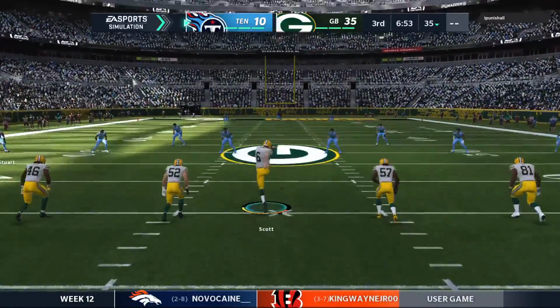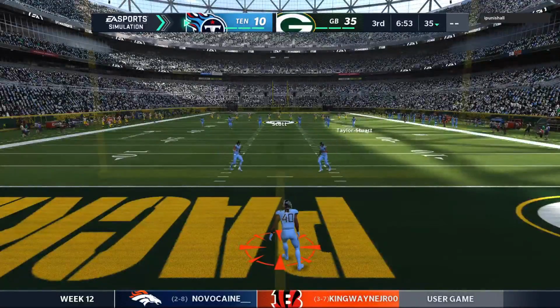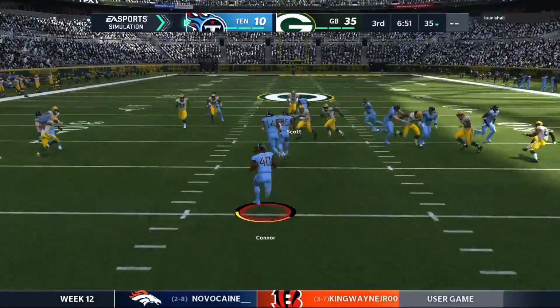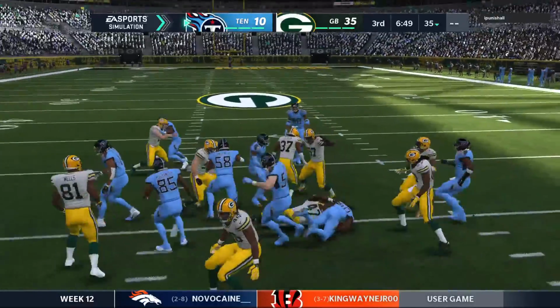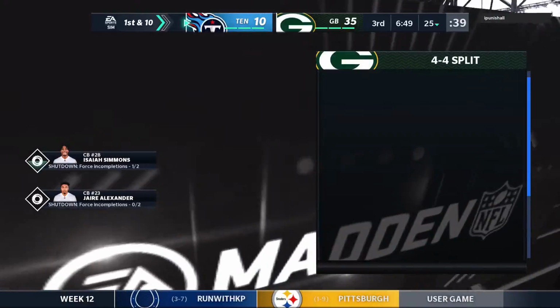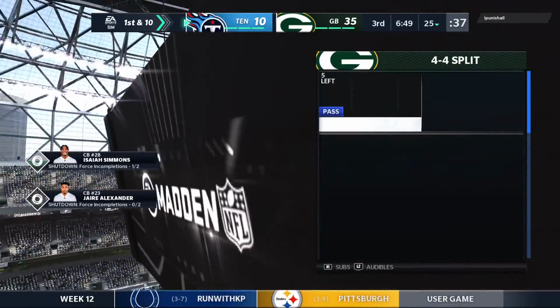But let's be honest about it. That third one, that's the most spectacular run he's had in the ballgame. It's almost as if he's been playing his own game of, can I top this? And each run has been more spectacular than the last. The Titans take over 1st and 10 at their own 25-yard line.